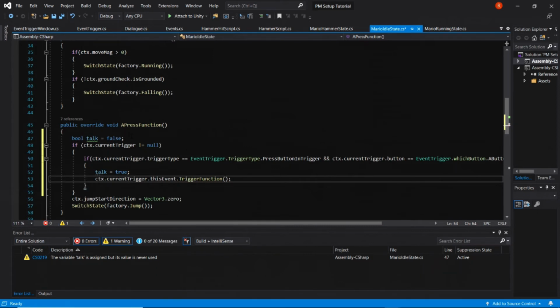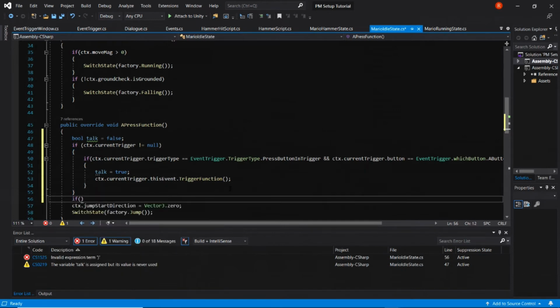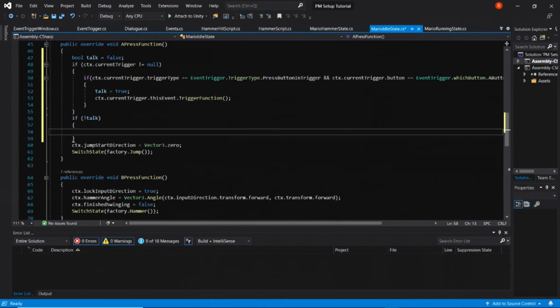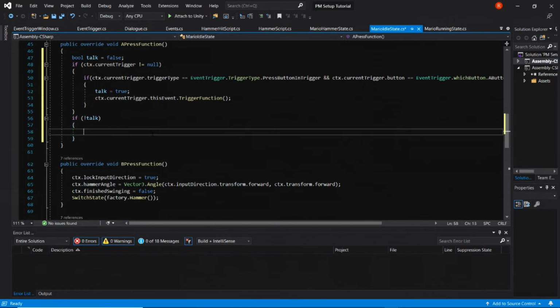So as soon as it determines that all these criteria are met, it's going to set talk to true, and it's going to call the trigger function method in our dialog. And then after this, we're going to say if not talk, and then we're going to take these two functions from before that let us jump, and we're going to put them inside of this.